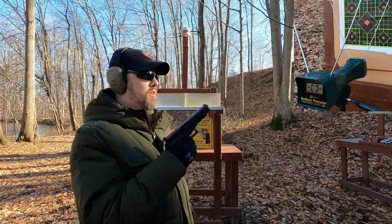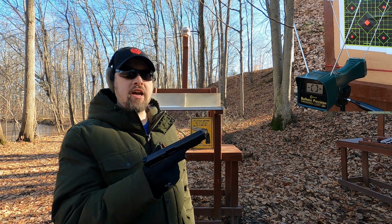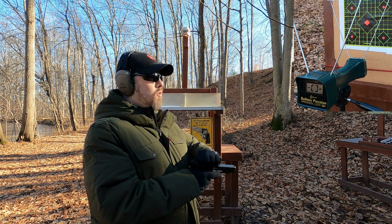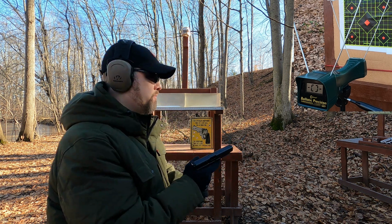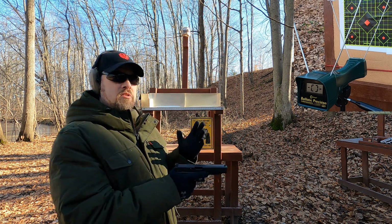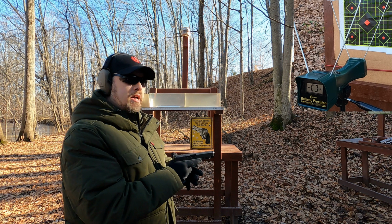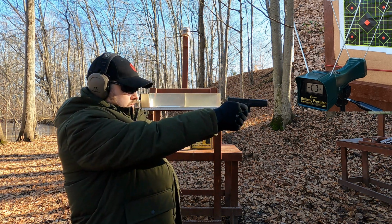All right, first up we have our Glock 41 with our 5.3 inch barrel. By the way, it is a 185 grain, and it is rated at 1110 feet per second. That's typically through a 4-inch barrel, if I know that right, but I'm not 100% sure. It could be through a 5-inch barrel. I know Remington uses 4-inch barrels, and Winchester, I don't know. They probably use a 1911, so we should get around that 1110 feet per second. So let's see what we get with our Glock 41.